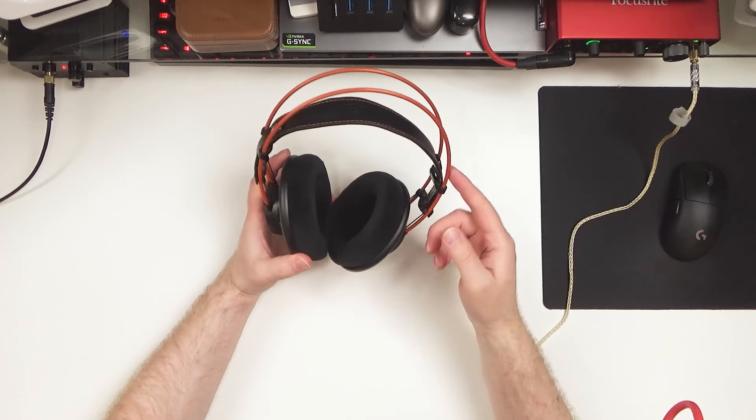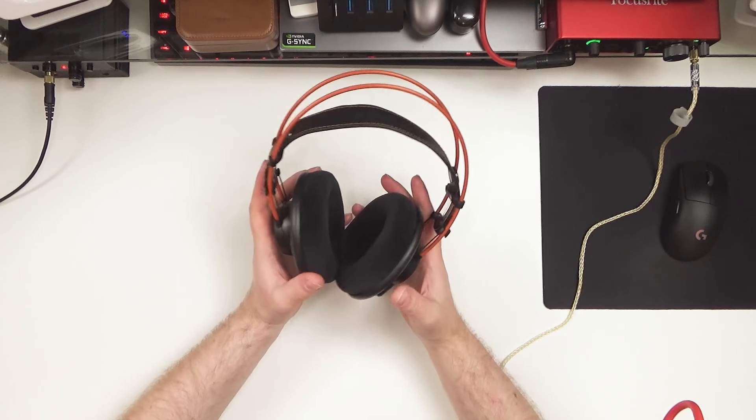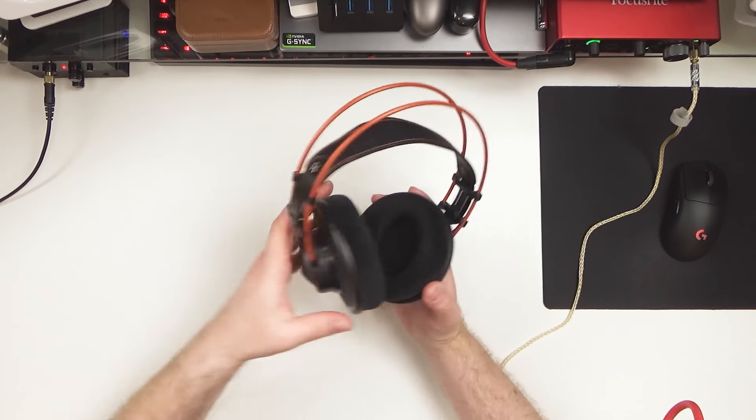The outer part of the headband are these two plastic rails, or at least they are plastic coated. There's an incredible amount of flexibility to the design, which will certainly help with comfort, but I don't know if there's any metal inside these rails. I'd imagine they actually carry the wiring because there is no sign of any wiring anywhere on these headphones — they really do have this rather clean design. However, I do feel like I need to baby these headphones; they certainly do not feel like they could take a lot of punishment.